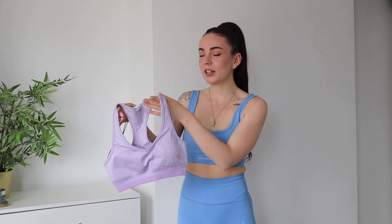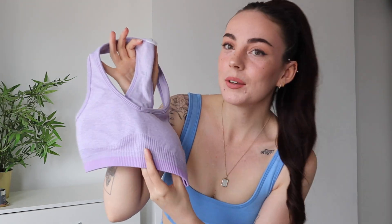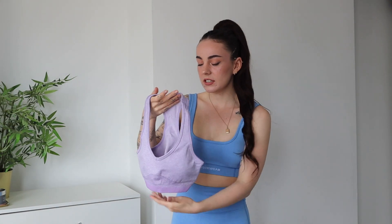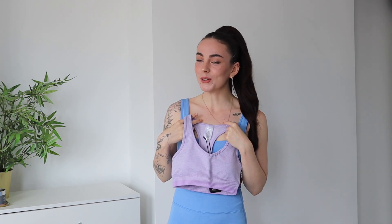As for the bra — super simple, just a basic staple shape. It's a racer back with no cutouts. The ribbed detailing on the waistband also continues on the bra, curving underneath the bust which is super flattering, and you've got that purpley accent there as well. Very minimal logo details, nothing in your face, and of course as always removable cups — amazing. I'm going to try this on.